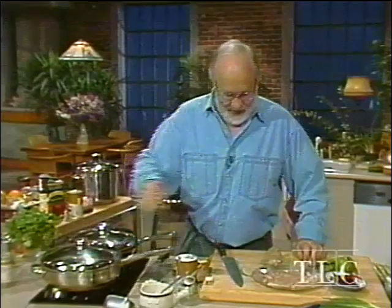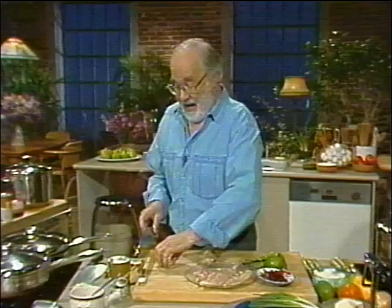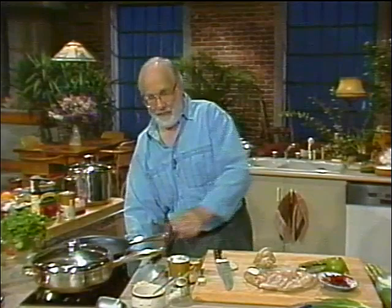I first saw this done in Bangkok, a very fancy hotel cooking school there, and they showed me a lot of things. We haven't got everything that they have there, but we got most of the things. And what we haven't got, we'll improvise with. So we'll turn on this fry pan, and we'll get some coconut milk.